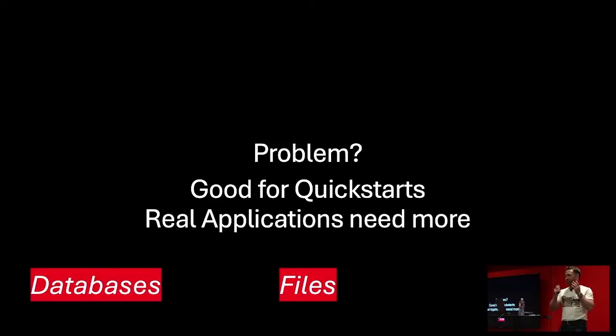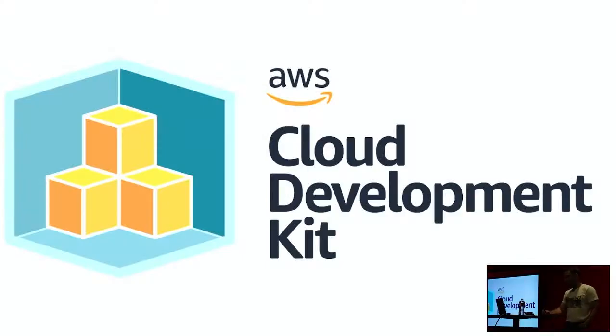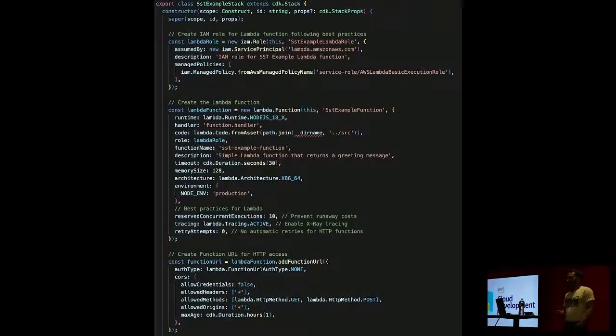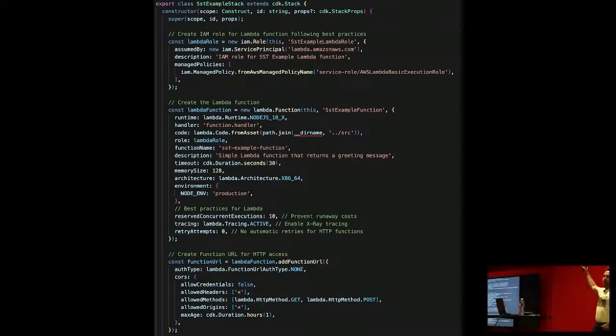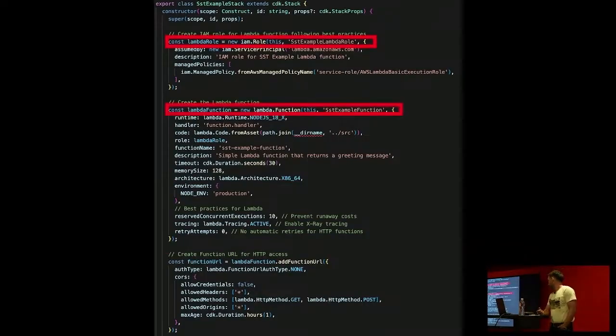They need databases, files, persistency, authentication, and whatnot. So luckily, AWS wouldn't be AWS if they didn't come up with a solution for that as well. And they named it CDK, Cloud Development Kit. So this actually is what infrastructure as code is. You had a code file defining all of these services in the programming language of your choice, hit one button, and you have all of your infrastructure deployed to AWS. So we had, for example, IAM roles, Lambda functions, and Lambda function URLs.